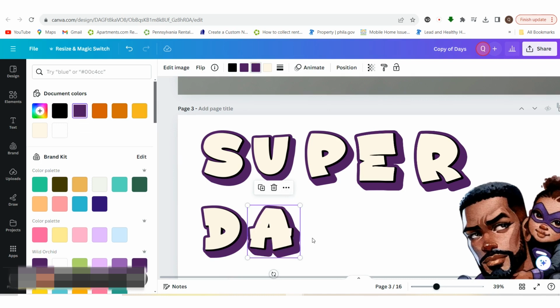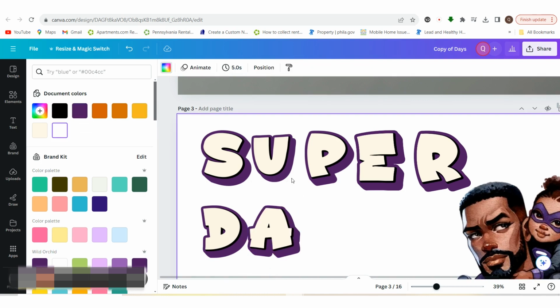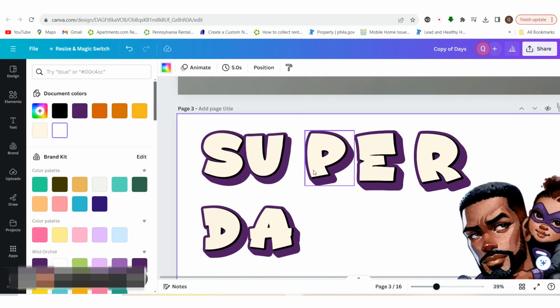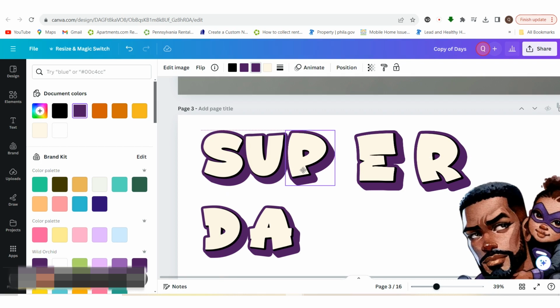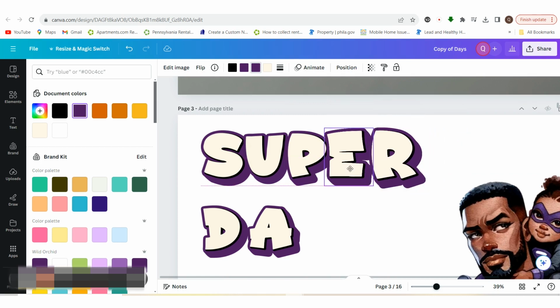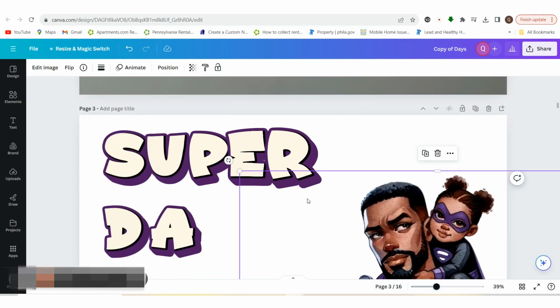All right. So I love it, right? So we have everything here. And now here's the fun part. Now we just need to adjust the letters. I always want to make it even. And then I'm just bringing them over as close as I can. And as you can see, they're lined up. It will show you with the purple lines. Right? And now we're just bringing them in together.